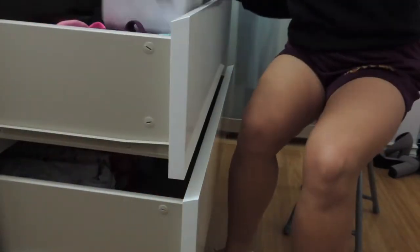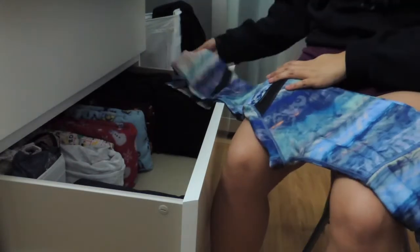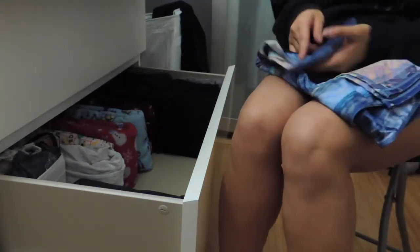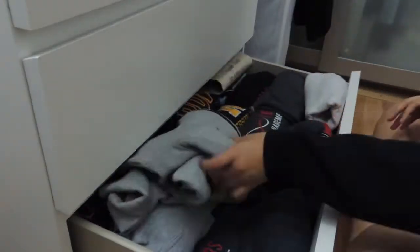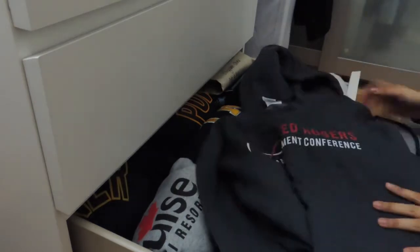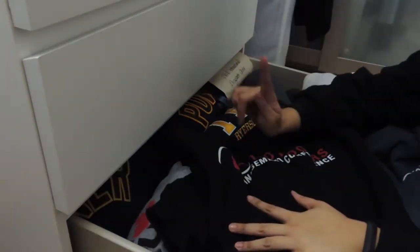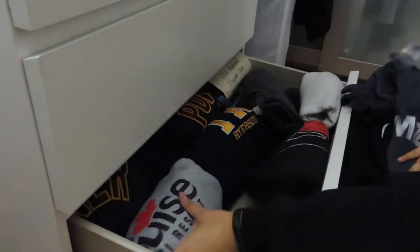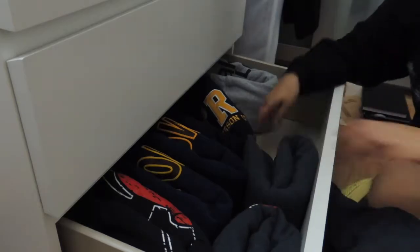Just taking a box from the first drawer down just because I think that it categorizes better with my items, but you'll see later in the results that I actually put it back up. My sweaters. This is probably the hardest drawer to open because of how bulky sweaters are. I also noticed that I had multiple items with the same brand, so I wanted to make sure I only keep a couple and I don't hoard them. So that's part of the decluttering.